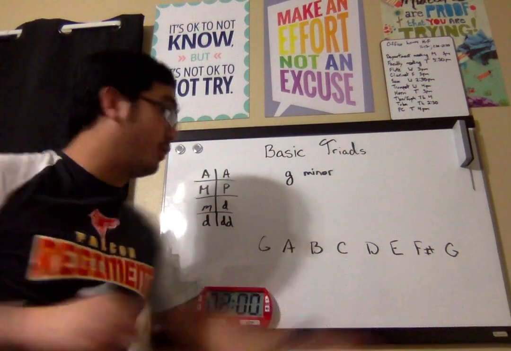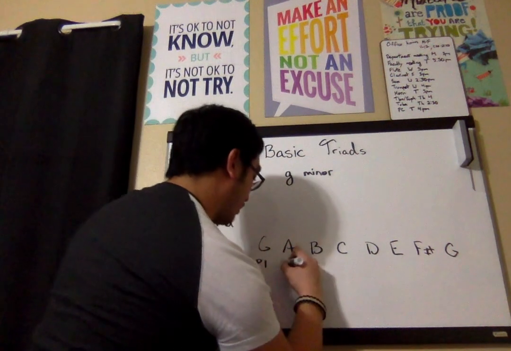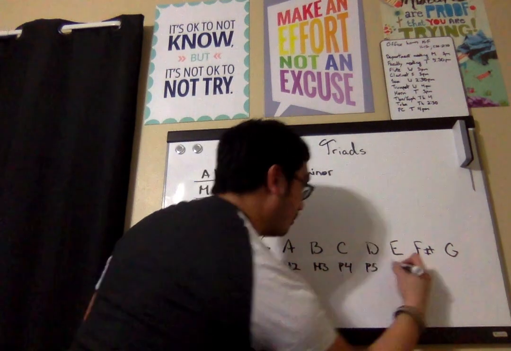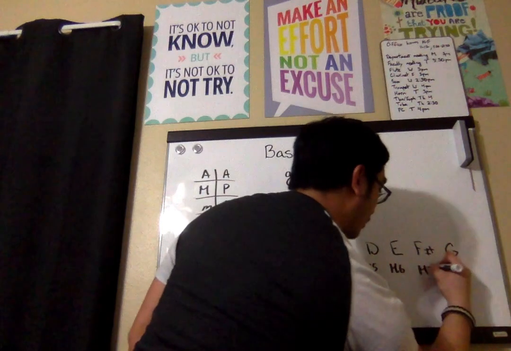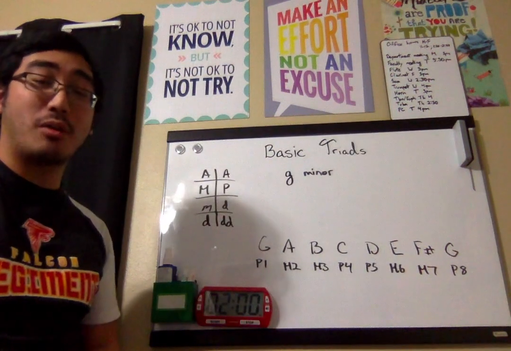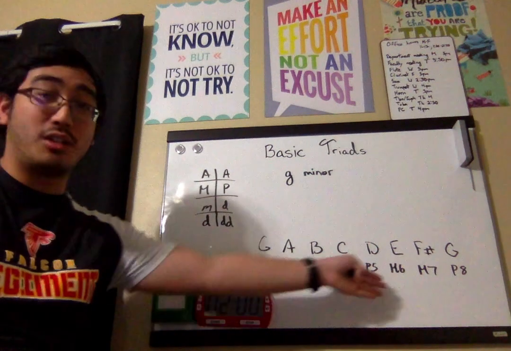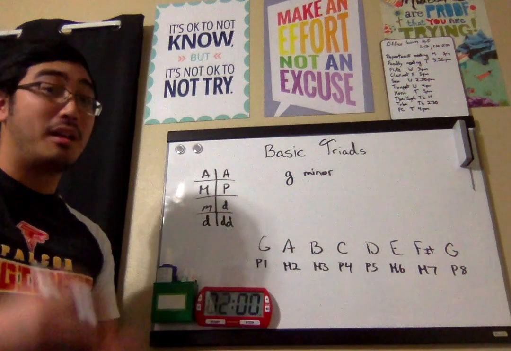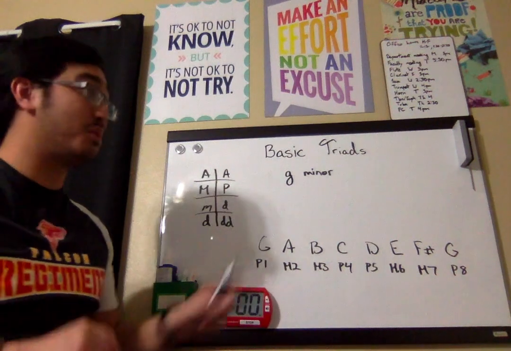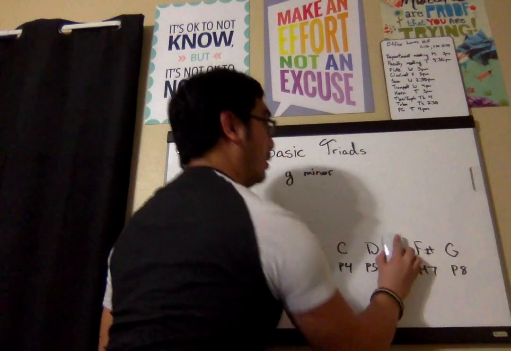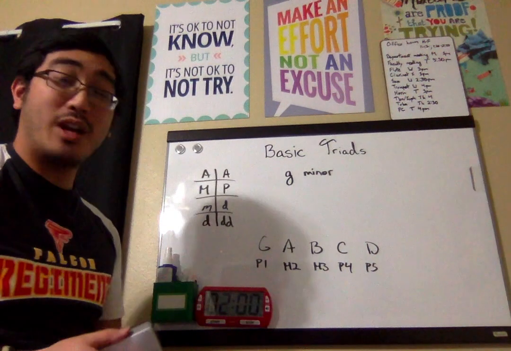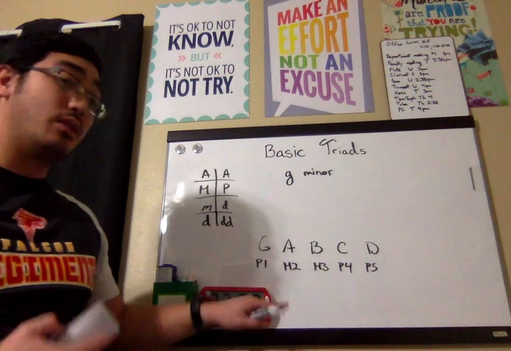Label your diatonic intervals. And for those of you, yes, you are correct. You do not need to draw all of them out to 8. This is just for demonstration purposes. You probably would stop at 5, just because you're not doing any 7ths yet. You only need the root, third, and the 5th.